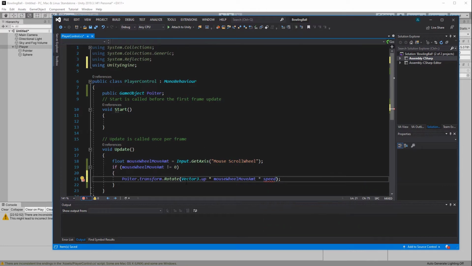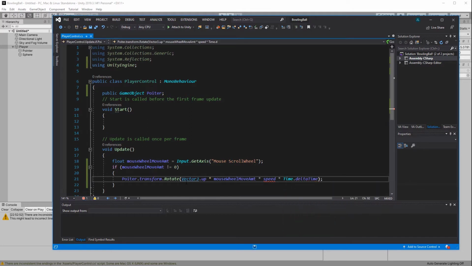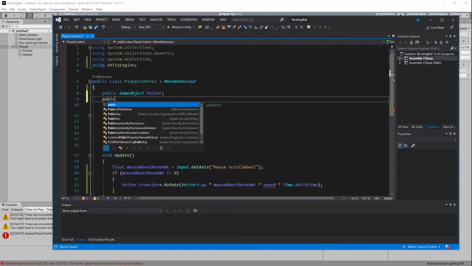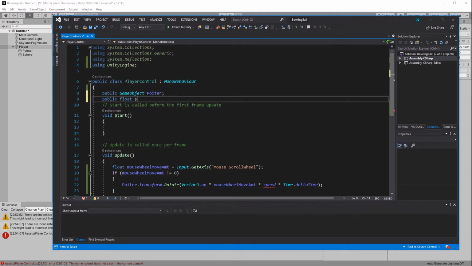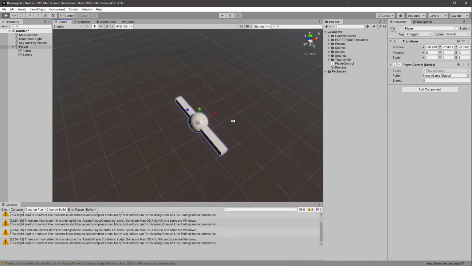You can see this is basically how coding feels. I also need to have delta time involved, which is how much time has passed since the last update. That way we have consistent speed. So speed has to be created here. I'm going to say public float speed. I can give it a default value like 10 or 100, because I'm using delta time, so this would maybe be really slow. Which reminds me, I should have done that in Unreal to add delta time. All right, cool. Save that, and back here in Unity, it's going to compile.